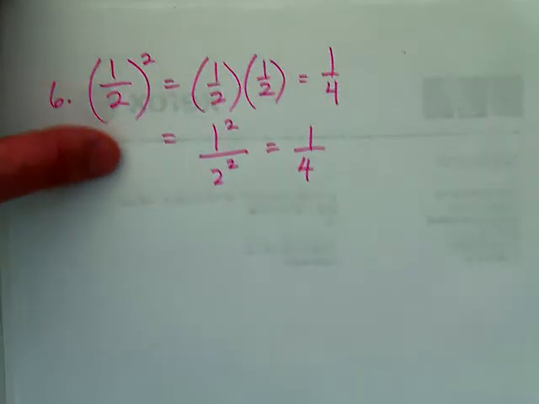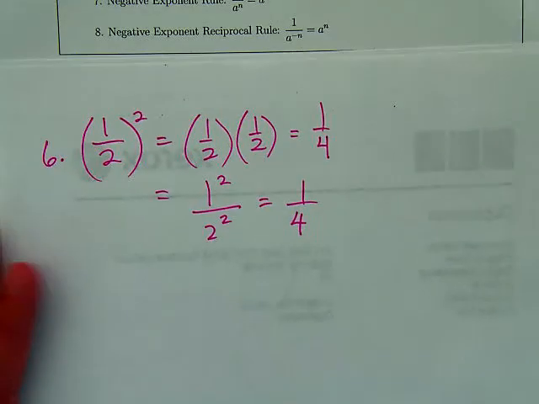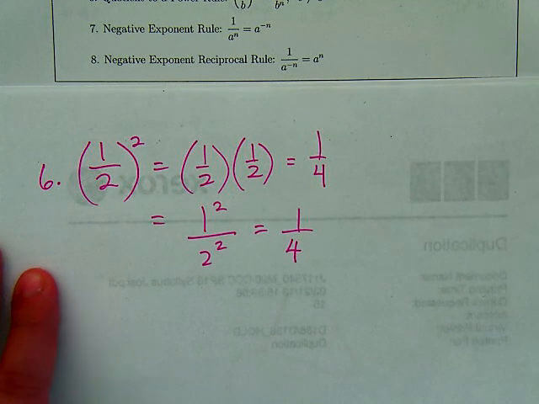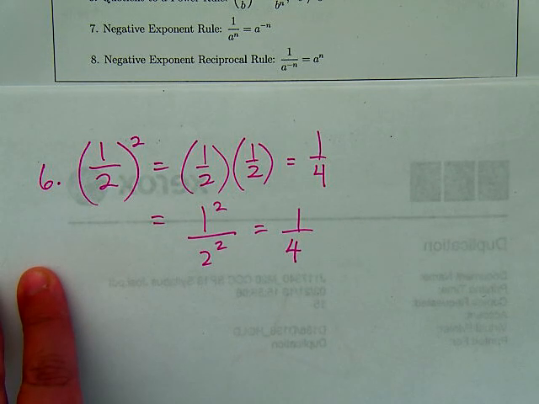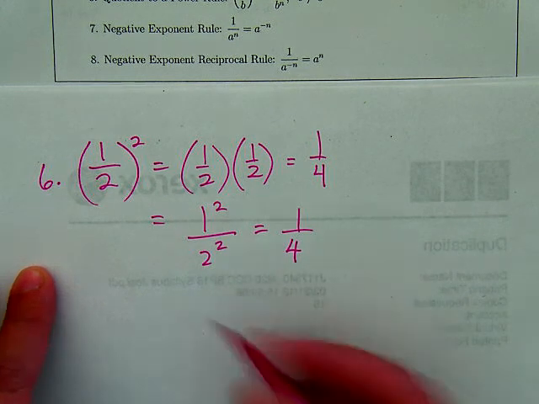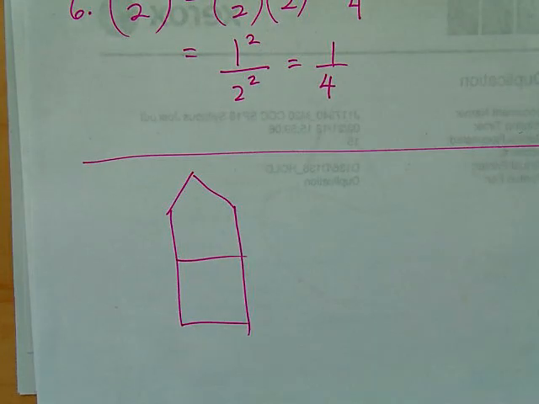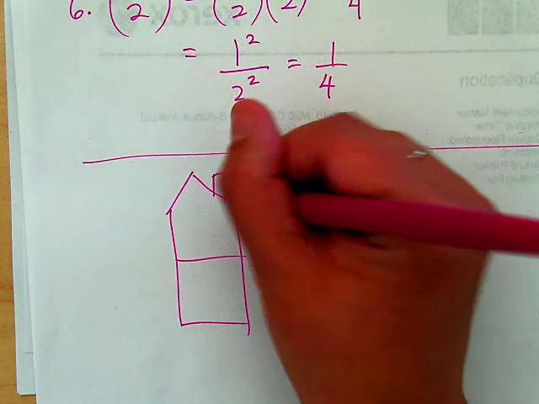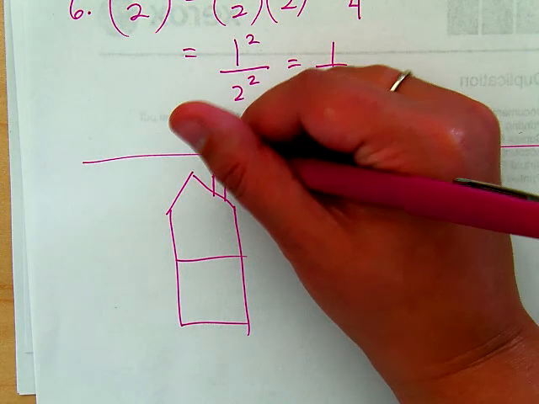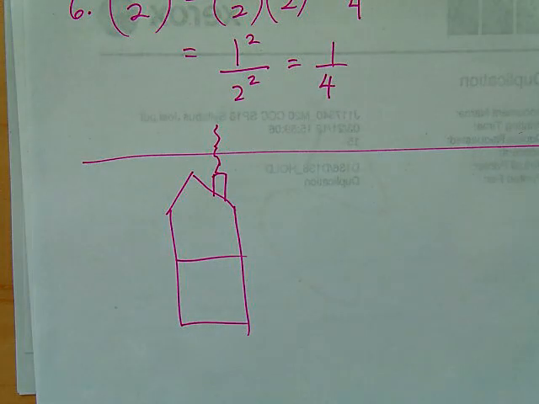Okay, let's come back to these two rules now, 7 and 8. So I'm going to put them both on the screen, 7 and 8. All they're saying is, this is actually the way I usually describe it, okay? So you have a house. You're a landlord. How do I know it's a house? Because it has a chimney, okay? So if you are a landlord, you want to keep your tenants happy, don't you? You don't want them moving out, right? Because then you will forego the rental income that you would be earning.